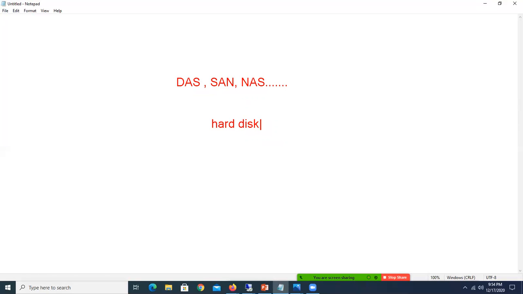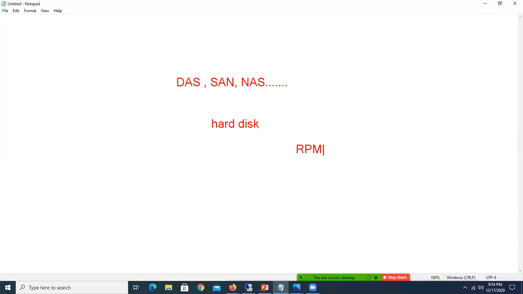So we have two types of hard disks available in the market. One of them we call the traditional hard disk, that is called an RPM hard disk. RPM means rotations per minute.